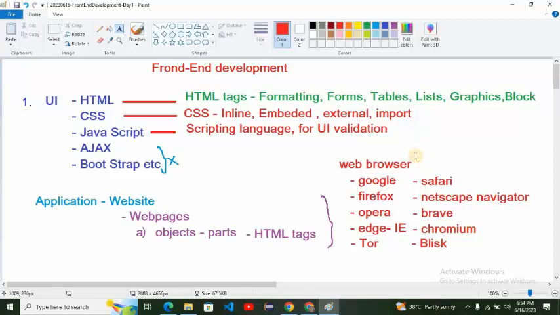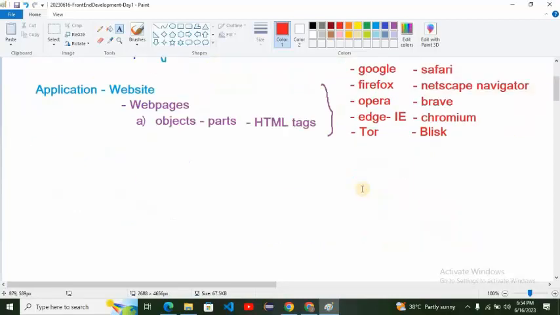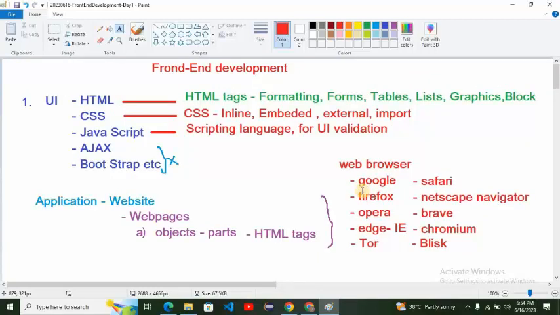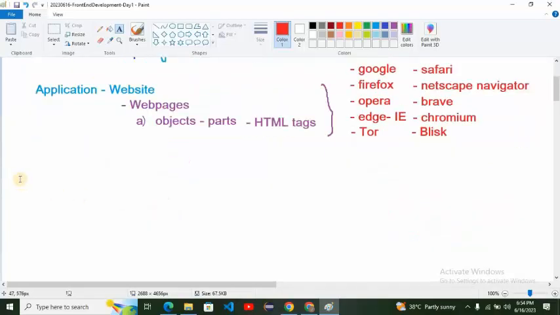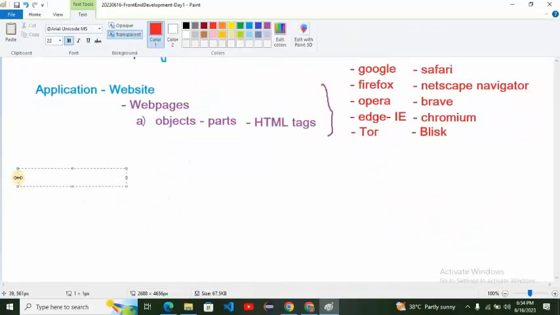Now, here we need to know this terminology. Before developing any application, we need to use a web browser to browse the web pages. First of all, what is a web browser? Our questions, we should know that.